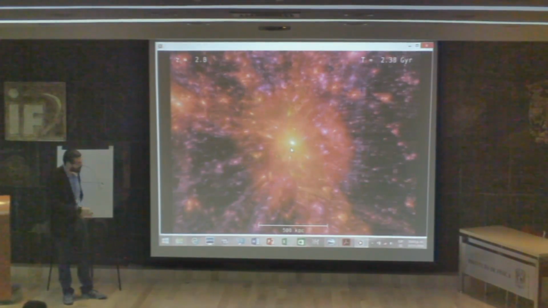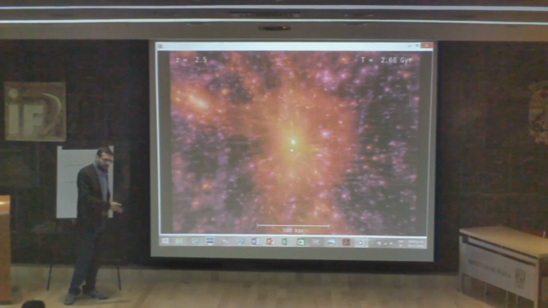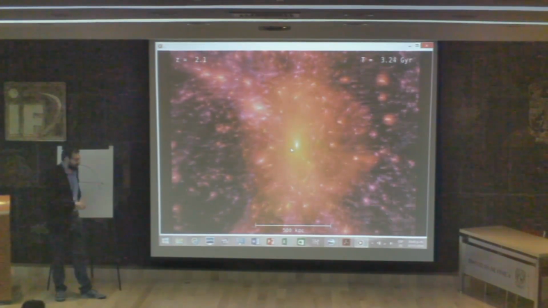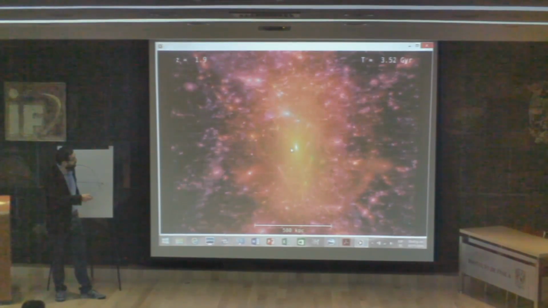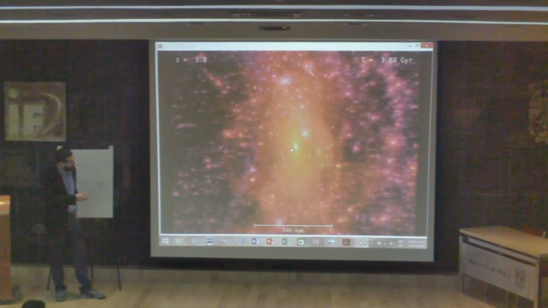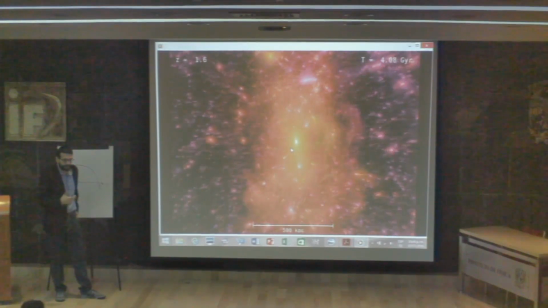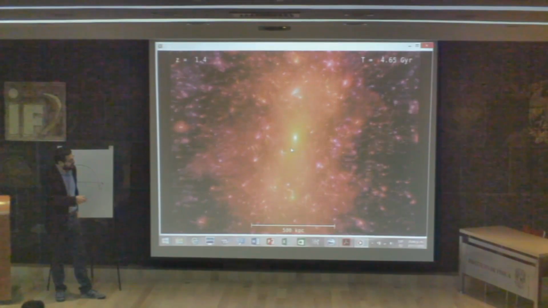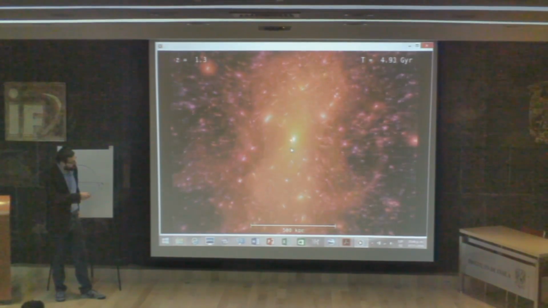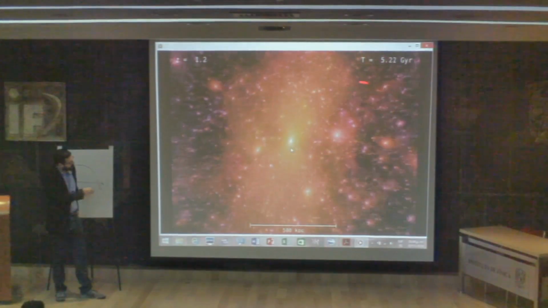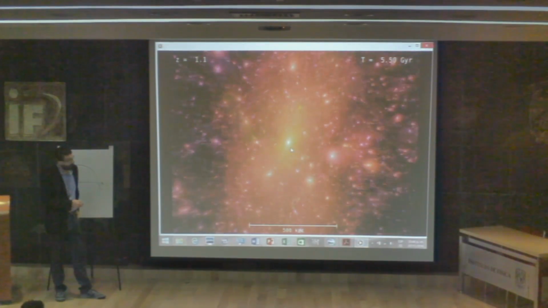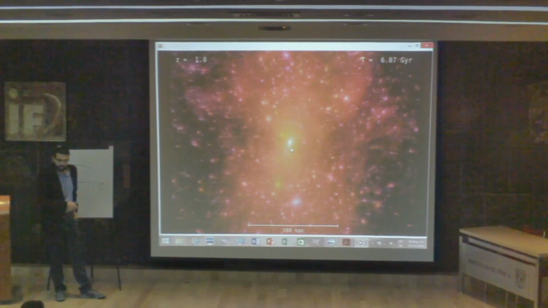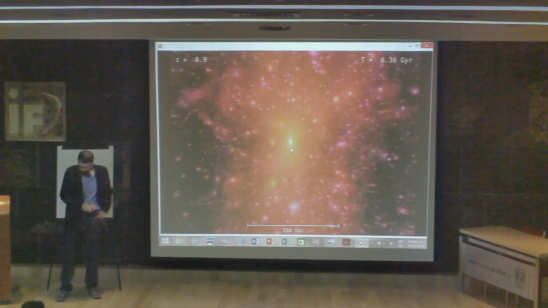What is complicated is just the number of particles that you need in order to resolve the scales that you are interested in. In this particular simulation, they are actually simulating a structure that is supposed to be similar to our own Milky Way halo. So if this theory is correct, our Milky Way galaxy will be formed here in the center of this structure, surrounded by a huge dark matter halo, and embedded within that halo many subclumps. And that's actually the prediction of these models.